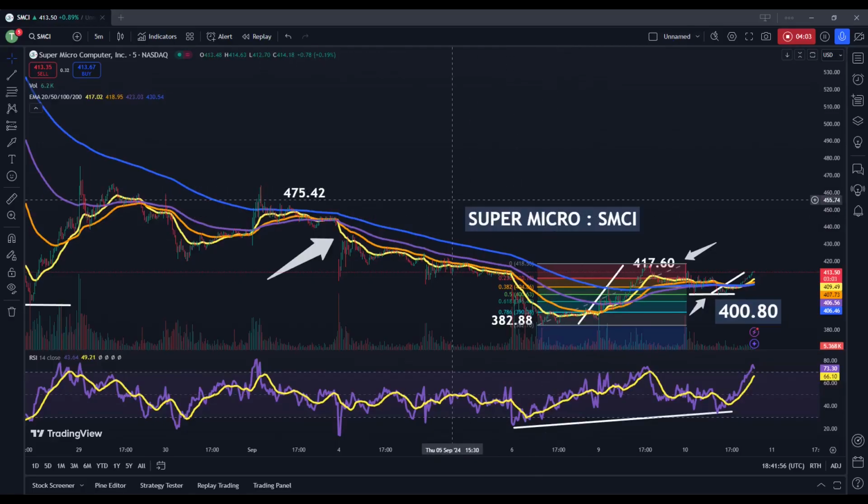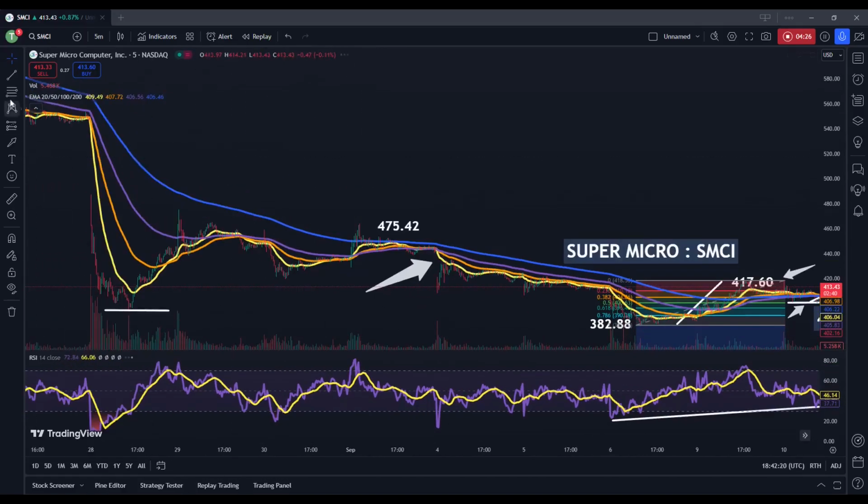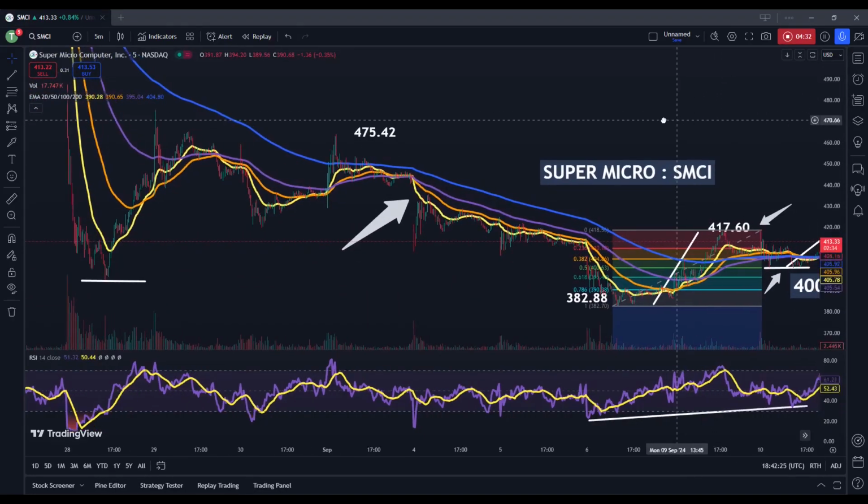Overall, longer term, there are some real questions about where we're headed from here. Overall, the selling pressure in the broader market does seem to be abating a bit. So as things currently stand, I don't know if we can really expect to see significant movements to the downside near term. And the next level that I would be watching for this stock to the top side would come in right around 475.40. As we can see, this is also an area that would at least be considered to be a double top, possibly even a triple top area.